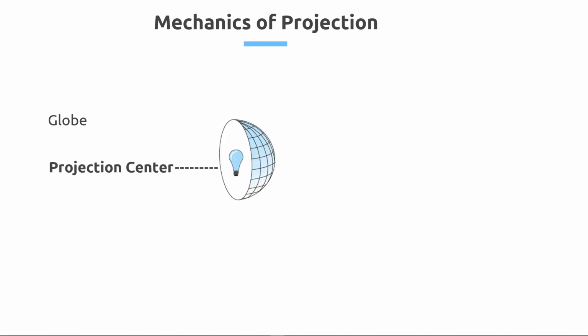And then from there, once you have chosen your globe and what shape it's in, you need to figure out what the center of that projection is going to be. This is mostly dependent on that shape, but essentially, when you choose the center of the projection, like right here, it determines how the map you make will be laid out and where it's going to touch that surface, which we'll get into in a little bit.